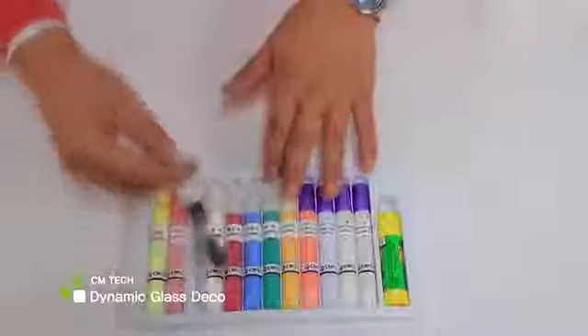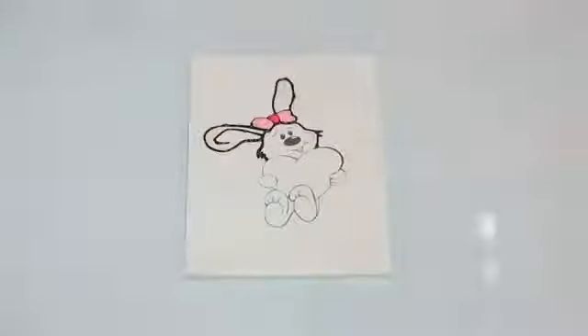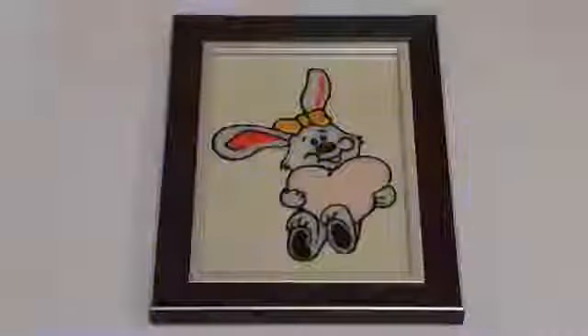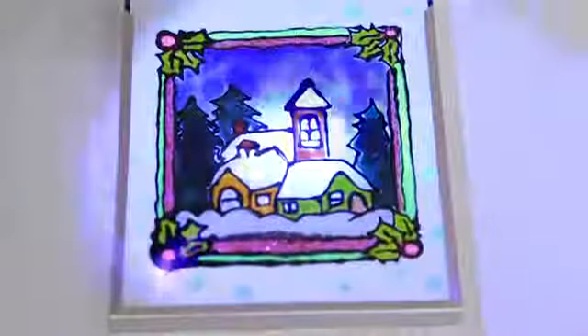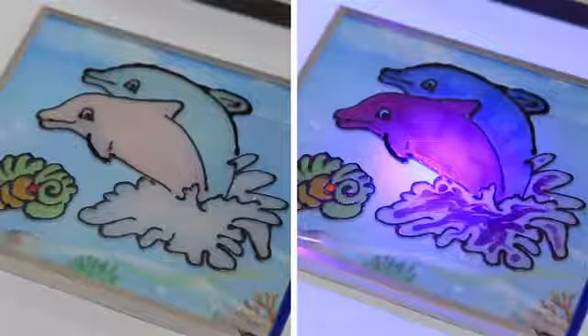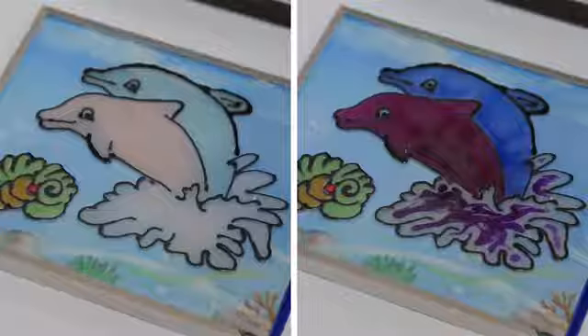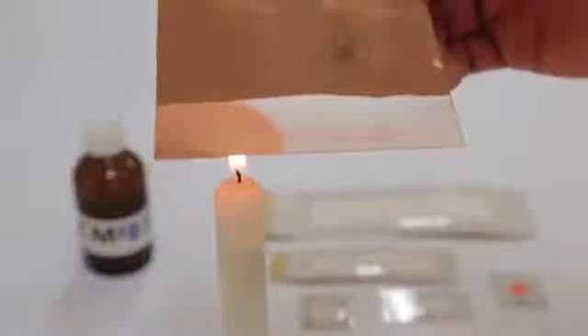Dynamic Glass Deco starts with painting pigment over the rough sketch. After a certain amount of time, they dry and harden. After this phase, they start to change colors depending on the temperature and amount of UV ray exposure. You can use this product in subways by applying it to electric circuits, and through this, it will be easier to locate them.